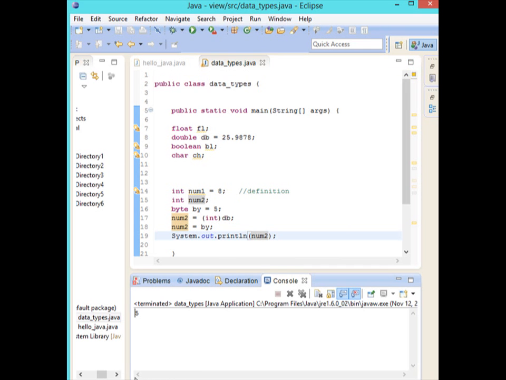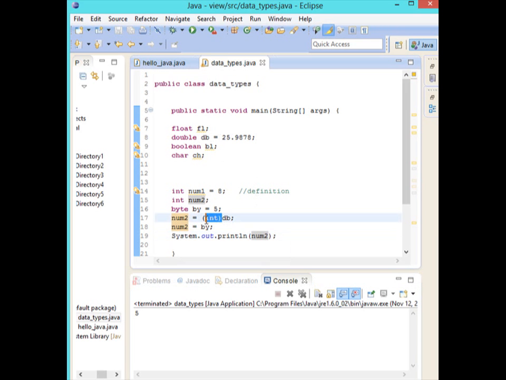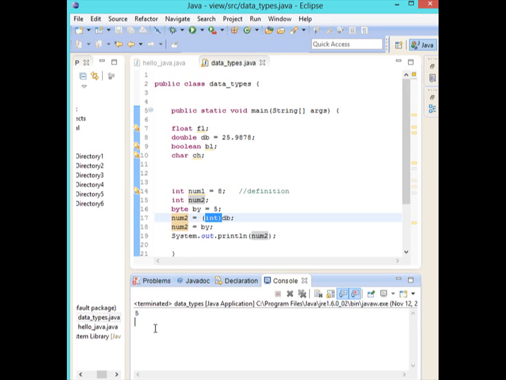What has happened there? Num2 is an integer. db is a double. So we type cast the value 25 into num2, and then we get 5. Yeah, this is pretty weird.